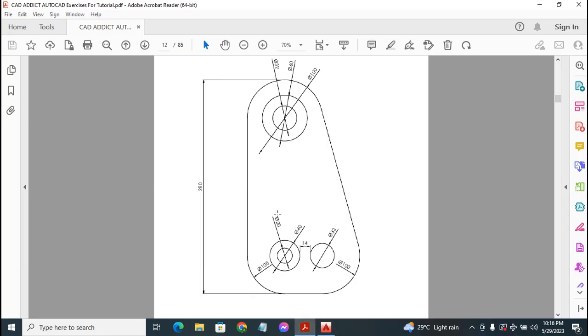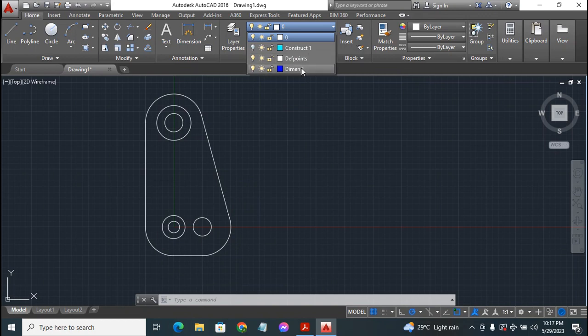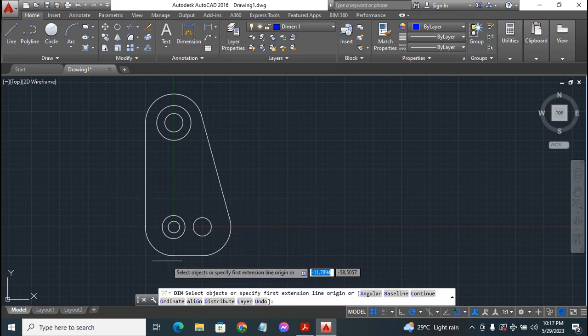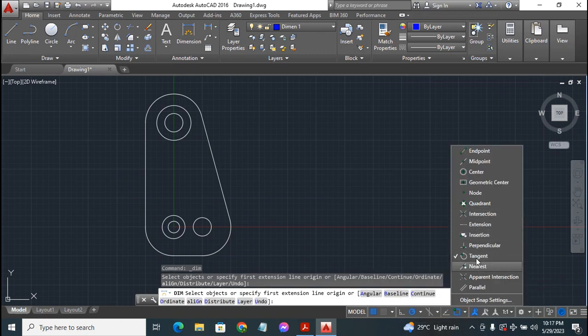So that's our drawing. Next up, we can go ahead and start putting in the dimensions. So go to the drop down menu of the layers ribbon, then click on the dimension layer. That's our dimension layer. Then you go to the annotation ribbon, you click on dimension, and we can go ahead and start putting in our dimensions. Okay, now before we do that, let's go back to our object snap and deselect every other option we don't need. We are done with the tangent option, so we can deselect it right now.